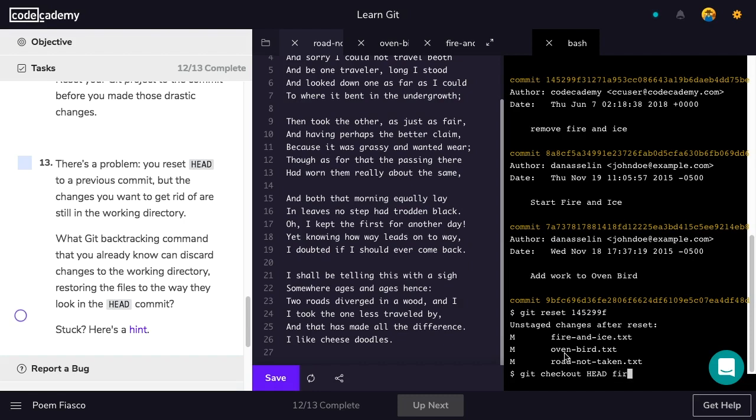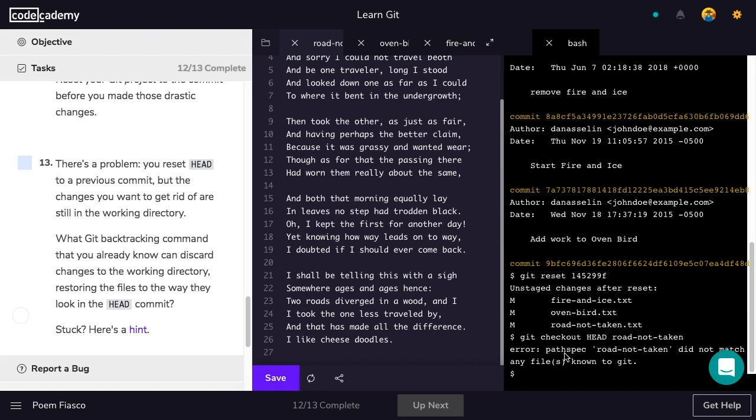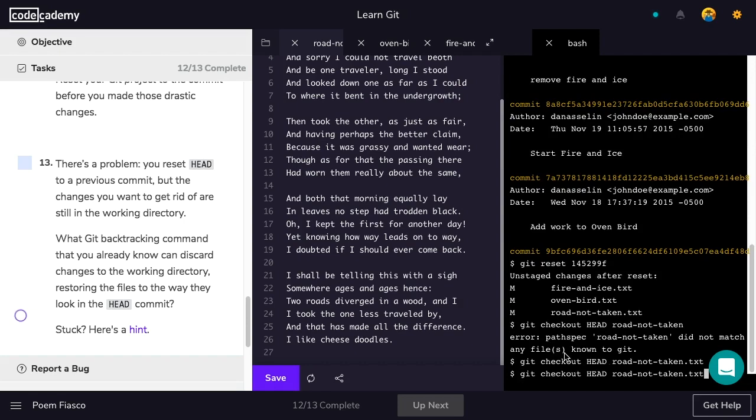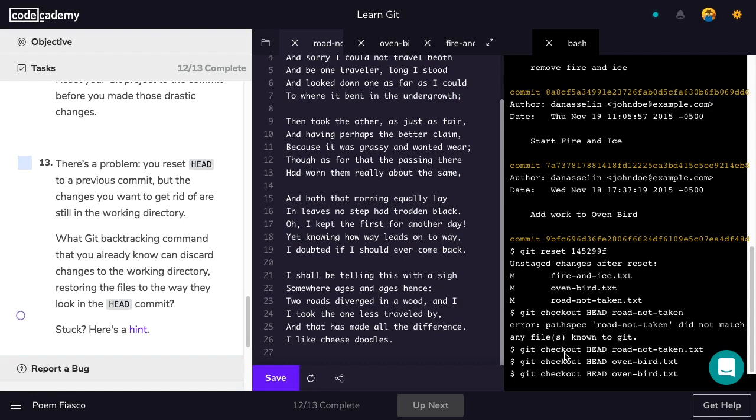So start with the first one, road not taken.txt. Oops, I'm sorry, that .txt. And then ovenbird.txt and fire and ice.txt. So when we rolled back to that specific commit, we changed the head.